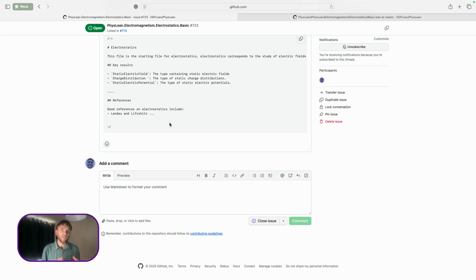Like I was saying, and I think this is important, this is the simplest way you can do this. You can get more sophisticated. So if you want to help more, you can clone the repository, and make pull requests that directly make these module documentation changes, file documentation changes. I'm kind of giving you the simplest way to do it here. And if you want to get more involved, there's obviously a bunch of other things that you can do, including help write Lean code, help clean up Lean code, and all of that.